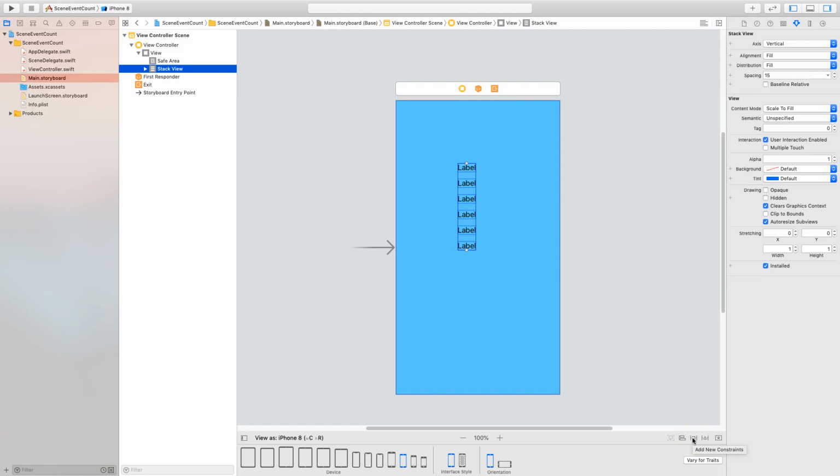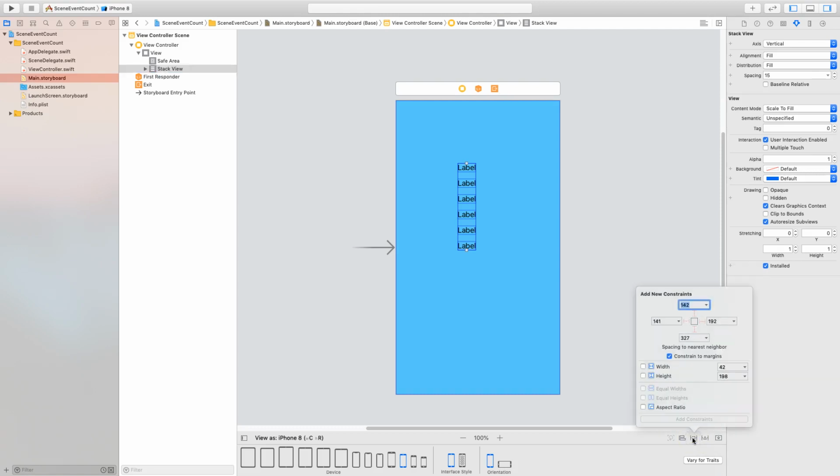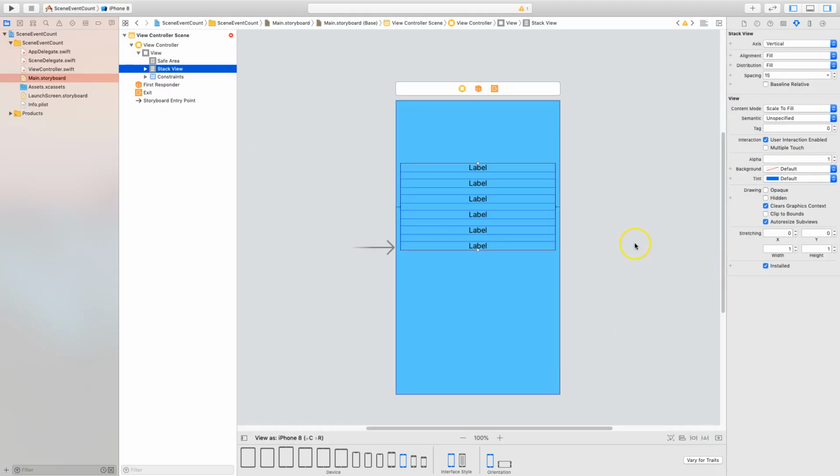So I'll select my Add New Constraints button, and I want to constrain it to the leading and trailing edges of the screen. I'm just going to enter 10 for constraint on my leading edge and 10 on my trailing edge. I'll add those 2 constraints.